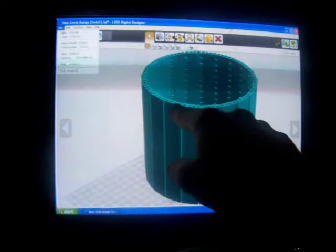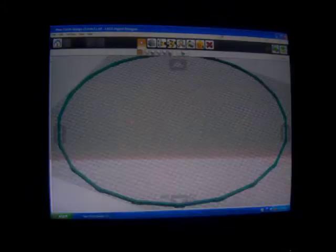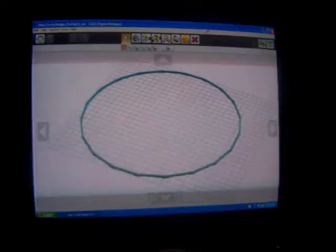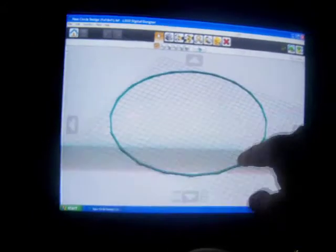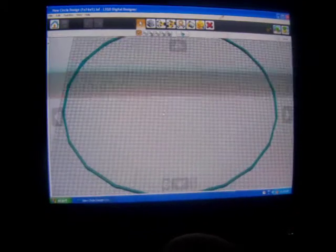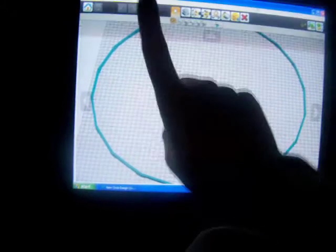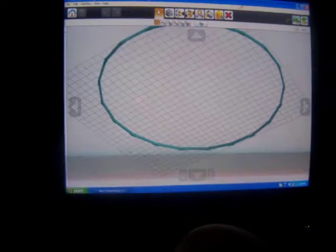This is a system set up with 1x4 bricks. I also have one that's set up with 1x16 bricks, which is the largest. As you can see I have to zoom out pretty far to get this entire ring of 1x16. So it's 1 this way, 16 this way, and 1 high — length times width times height. Make sure you're paying attention to size because size does matter.